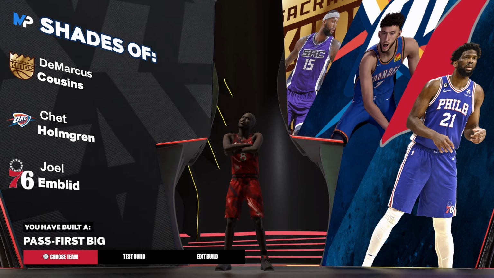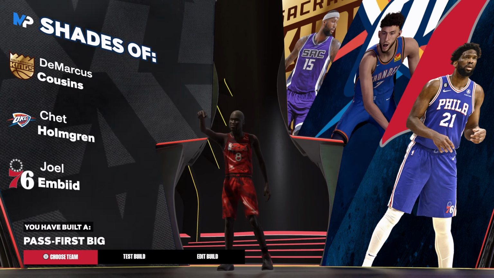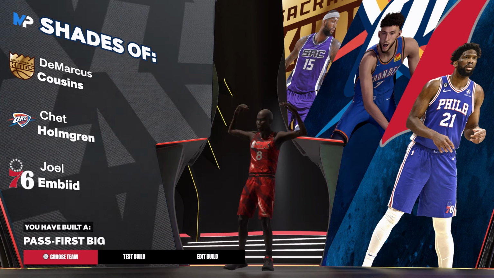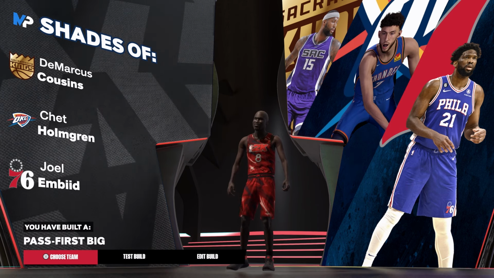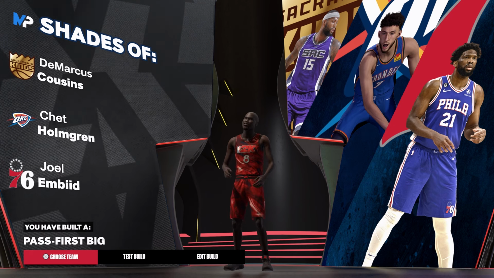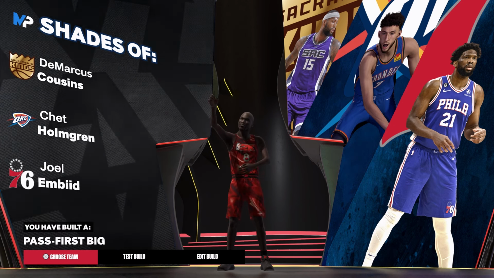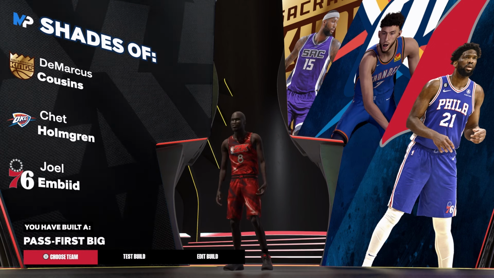Super fire name, I absolutely love it. And it's an offensive monster. It's great on defense as well. The passing is so nice, crisp and clean. And I absolutely love the DeMarcus Cousins comparison as well. But you could also say this is like a Jokic type build. I would say pretty good to a Jokic, except we would need some post control. Same thing for DeMarcus Cousins, and maybe need some post control and a little bit more strength as well. But still, Holmgren, Embiid, and Cousins, absolutely fire comparisons.